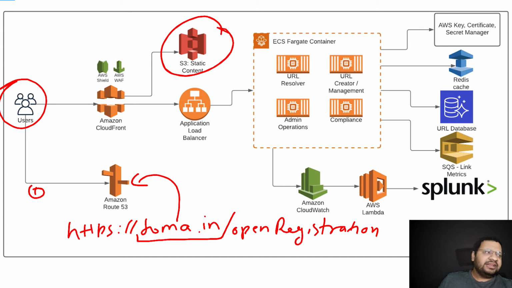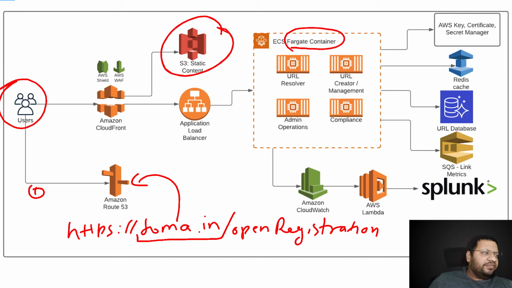Now the point is that we are using Fargate over here. We are not using EC2. For EC2, we have to provision the resources in advance, which means that if three of my services are not being used that much, with EC2 I have to bear the cost for all the deployed services. But with Fargate, it's a serverless model. I pay for what I use. So in that case, those costs would be optimized.